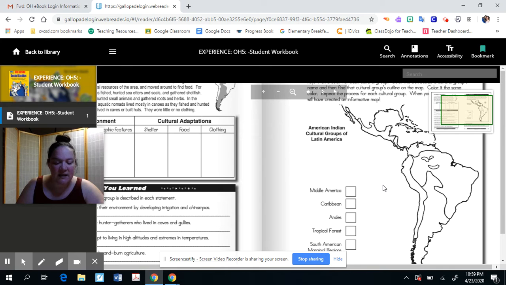American Indians in the Andes adapted to their high altitudes. Remember, they didn't really necessarily stay in the rainforest area. They kind of took their refuge in the Andes Mountains at the high altitude, away from enemies. They also made shelters near the coastline and in that desert we were talking about as well.